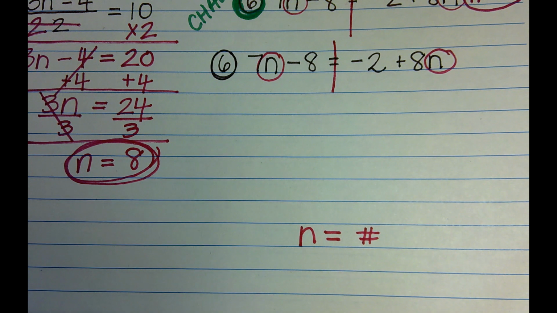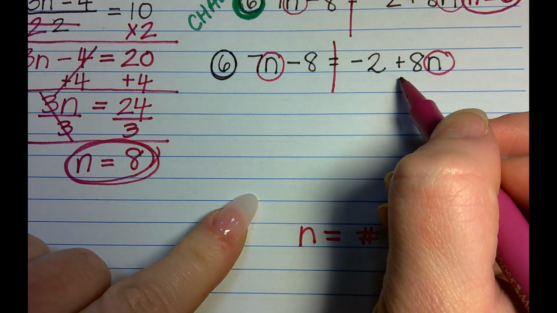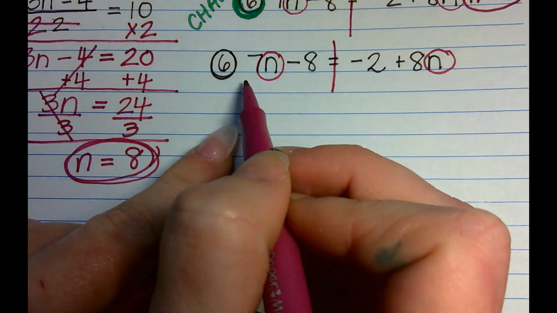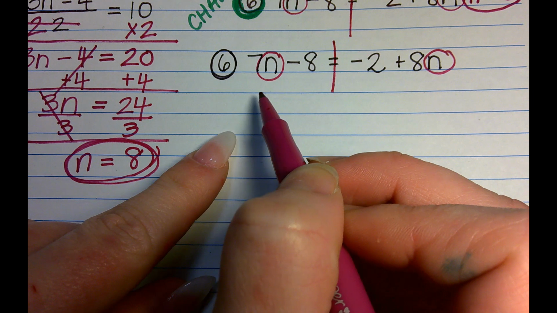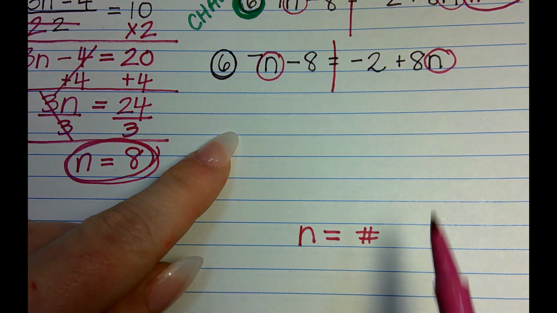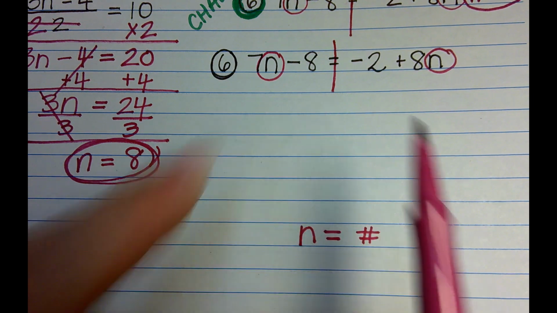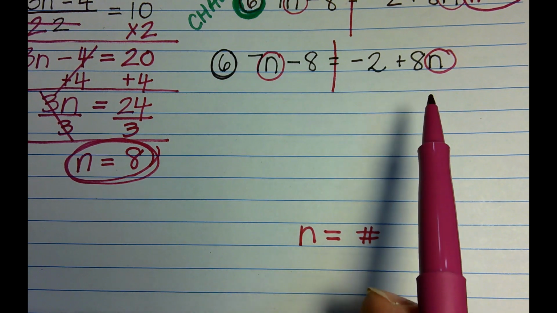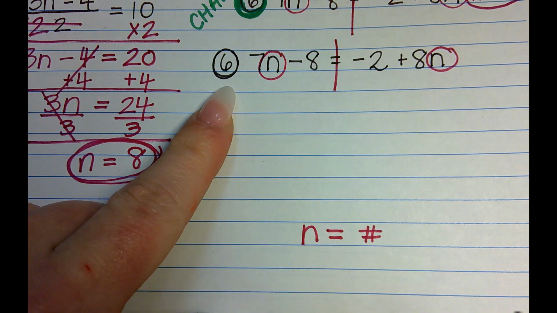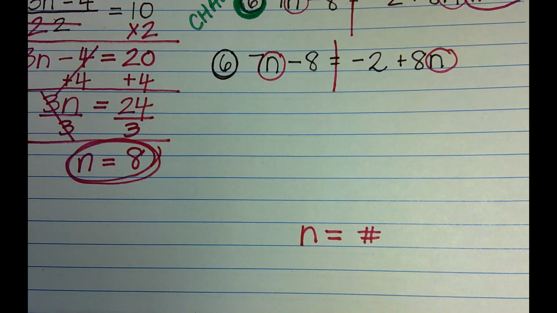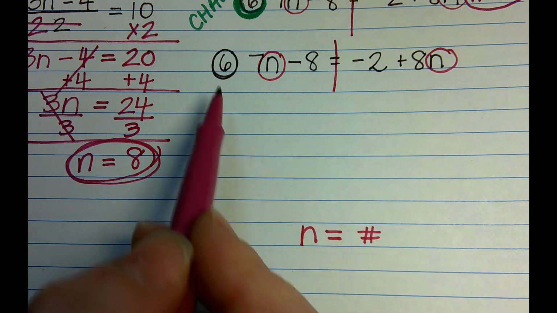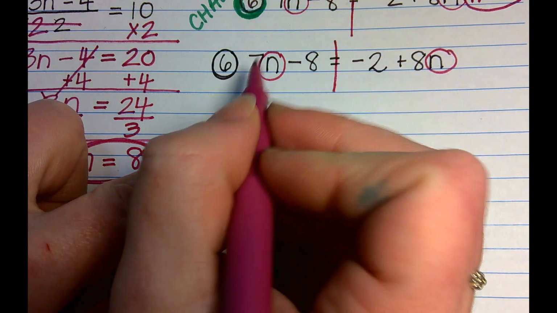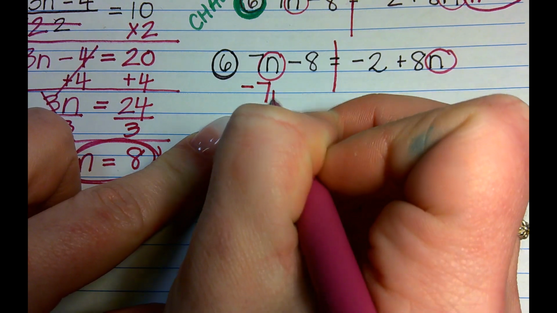So I have 2 options here. I can either take minus 8n from both sides, or I can do minus 7n from both sides. Let's do minus 7n, because when I do 8 minus 7, I get positive 1. If I do 7 minus 8, I'm going to get negative 1, and I don't want to know negative n, I want to know positive n. So it'll still work if you do minus 8n, but you'll have an extra step at the end, and I'll show you what I mean by that later. But we're going to subtract 7n.